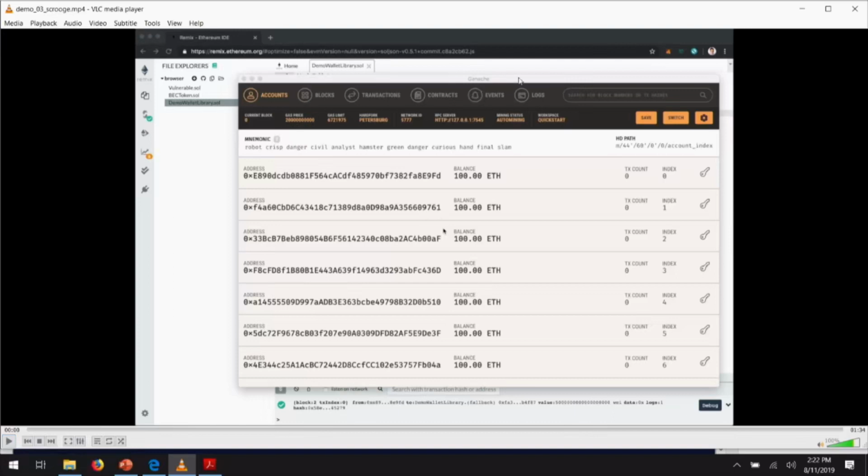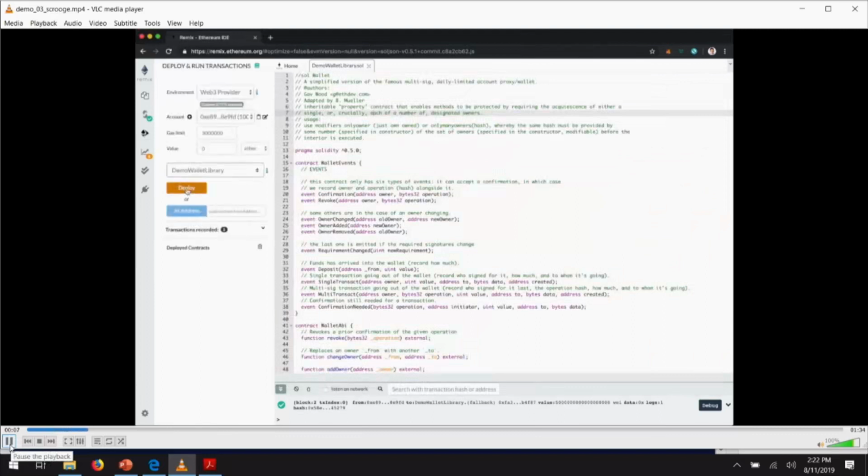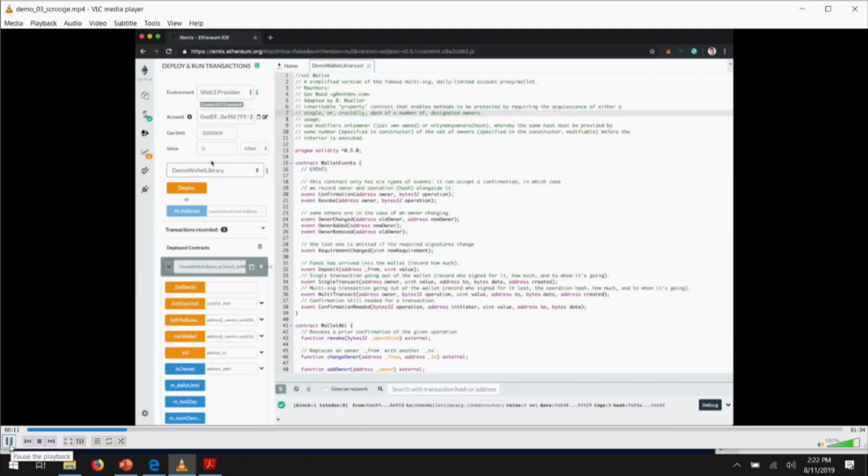So this is Ganache, which is a local test node. You can see here you have several test accounts, and the attacker's account is the second one here. It starts with 100 ETH. So now I'm going to deploy to this test blockchain the wallet library, which is actually the library I mentioned that was exploited in real life before.